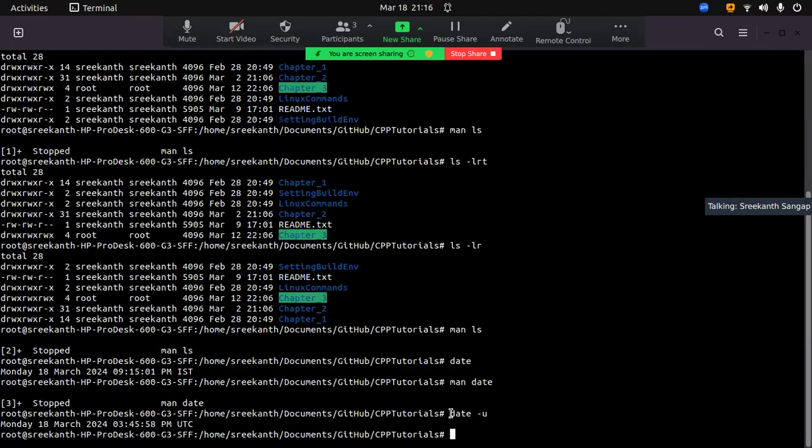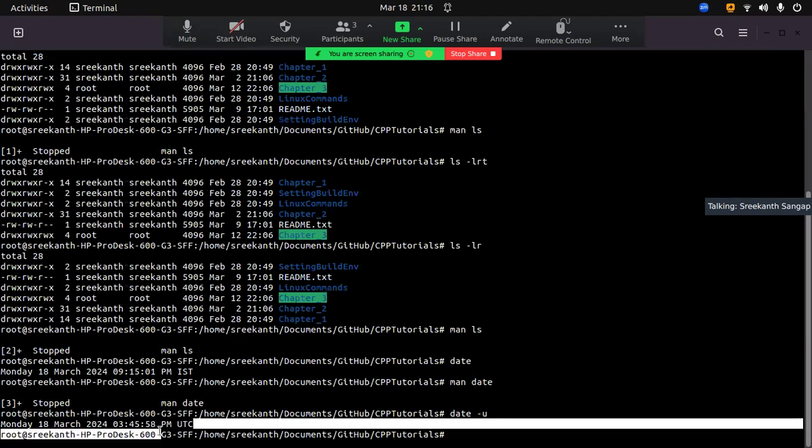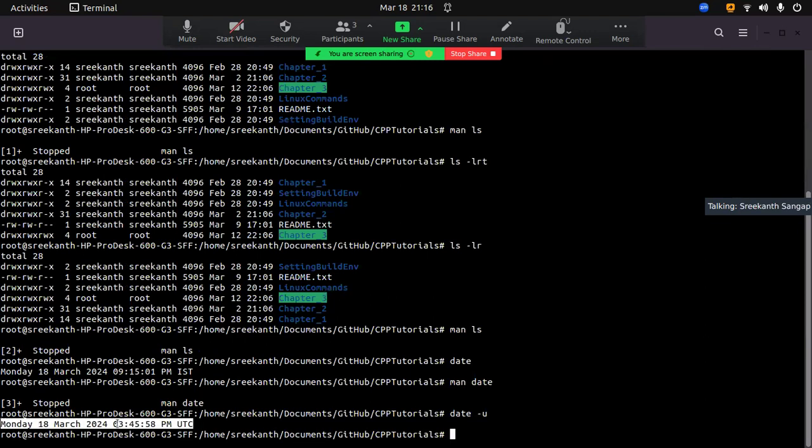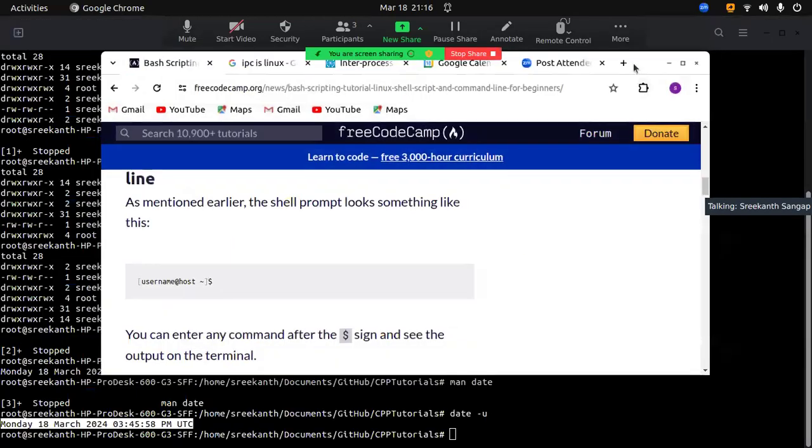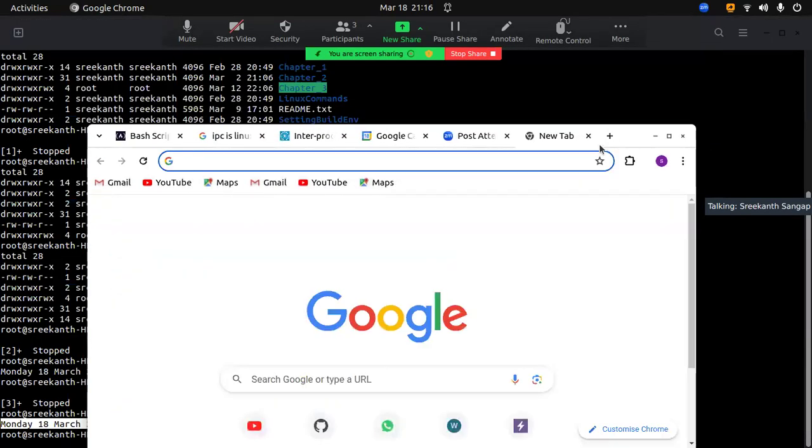So when we gave date minus u, it printed the UTC time. Maybe this is for US time zone, or in US some specific places there, that time zone, I think.